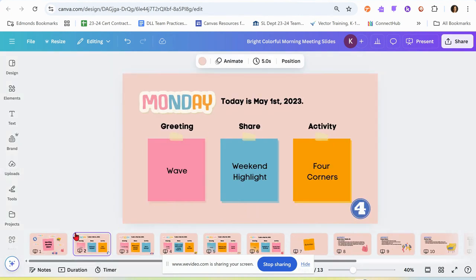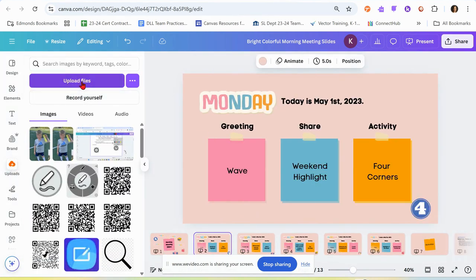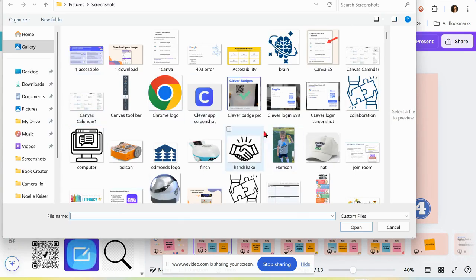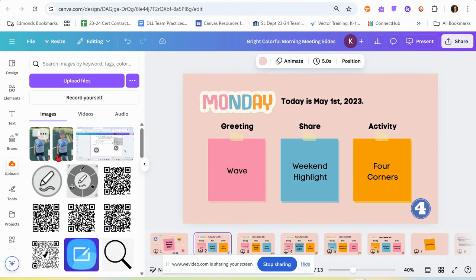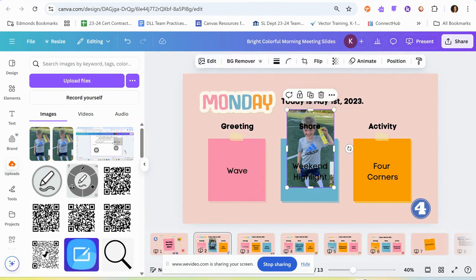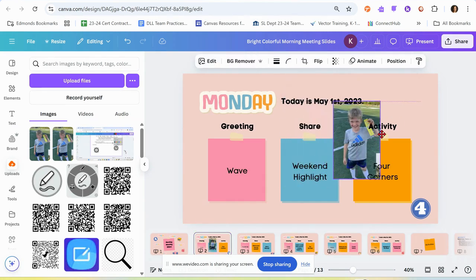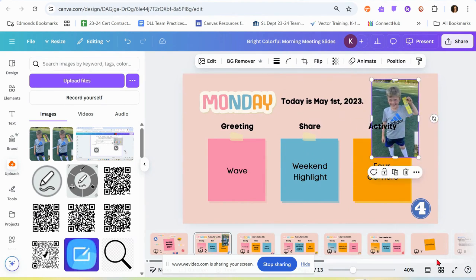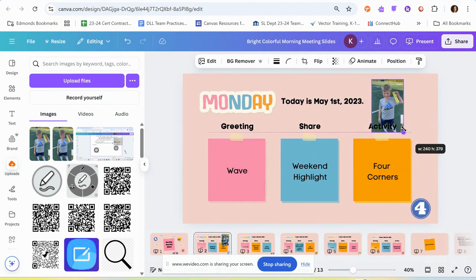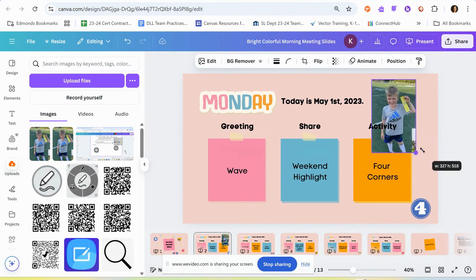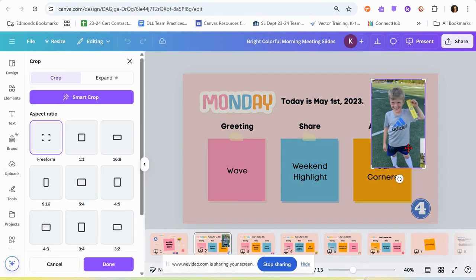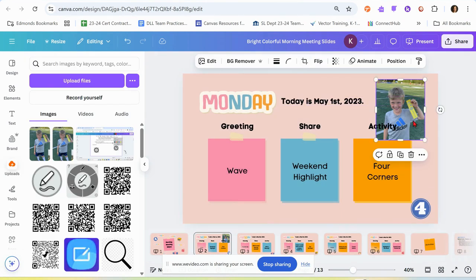So let's go back and try that again. I'll click Upload, Upload Files. I select my file and click Open. Now, we've already done this. It already lives here. So now I'll just click on that picture and the picture of Harrison will pop into my presentation. I would like to resize this. So I'm going to grab the corner and pull, or I can crop by double clicking and these 4 white corners will show up. I'm going to crop it here and click off when you're ready.